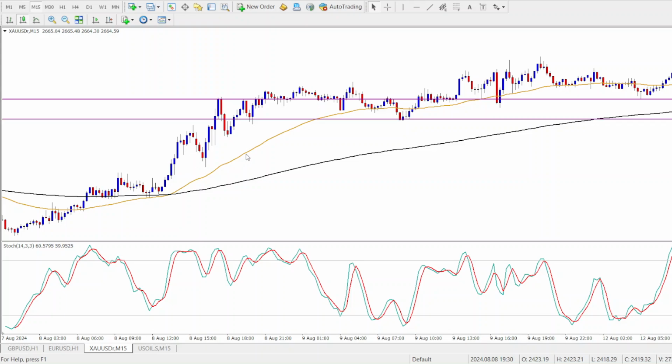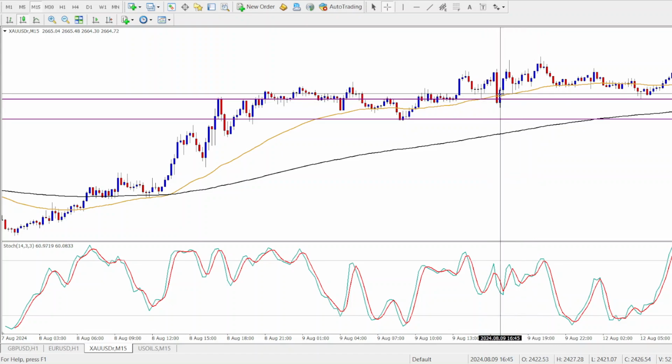You can see that the 50 EMA is acting as a dynamic support on its own. But in addition to that, we can also use our horizontal supports just for extra confirmation. For example, we can see that here, price dropped to the 50 EMA. It retested it, and then it continued upward. But at the same time, we had a horizontal support level around there.